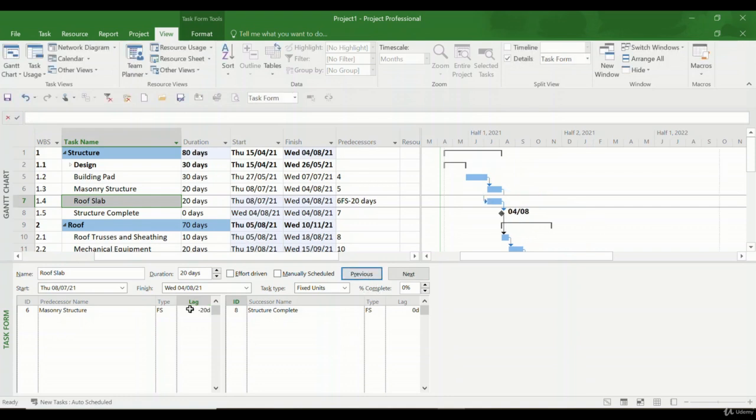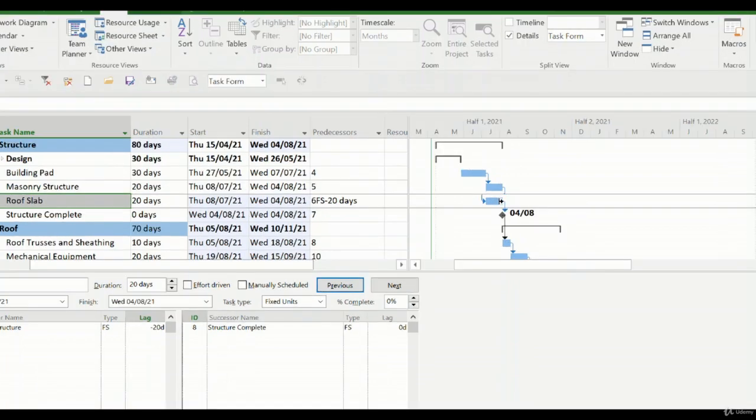So what will happen, as you see here, this task roof slab, although it has a predecessor of masonry structure, which means the masonry should finish until this one can start, I just put a lag of -20 days, which means roof slab should start 20 days earlier, and right now these two tasks are parallel.